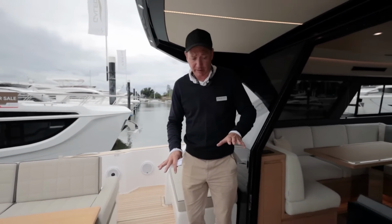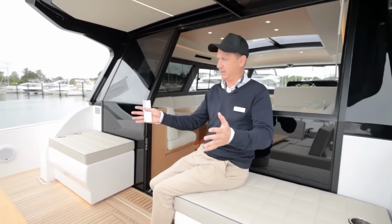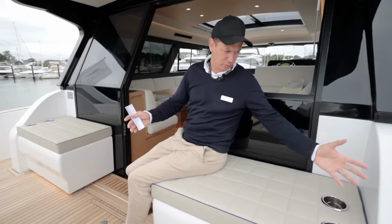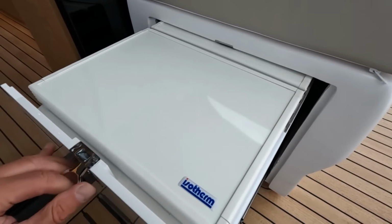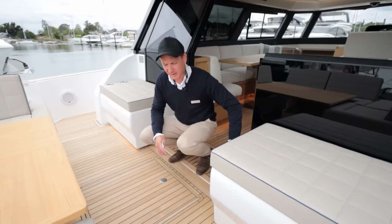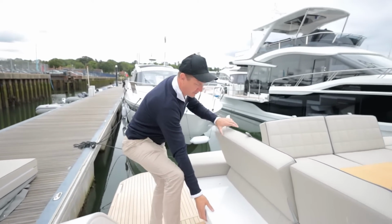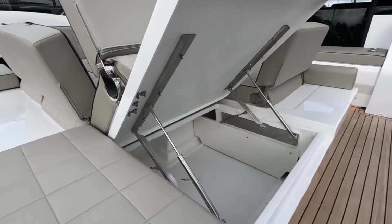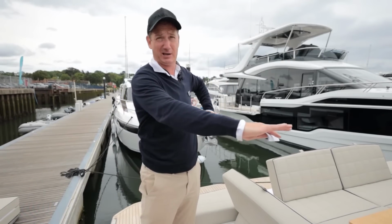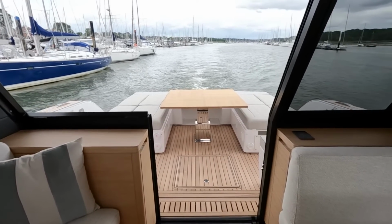As I'm standing in the cockpit, access to the engine room, we'll show you that a little bit later. But there's little things, little features they put in. These seats are quite cool, aren't they? You sit back here, speak to everyone else, a couple of wine coolers, cup holders, call them what you like. Little ice maker under there. Things like that. There are areas where you can store bits underneath all this seating. So, let alone you've got 10 people sitting around there for a bit of lunch, or 5 or 6 laying down on the infill cushion. You can then walk over here through this massive, massive cockpit.